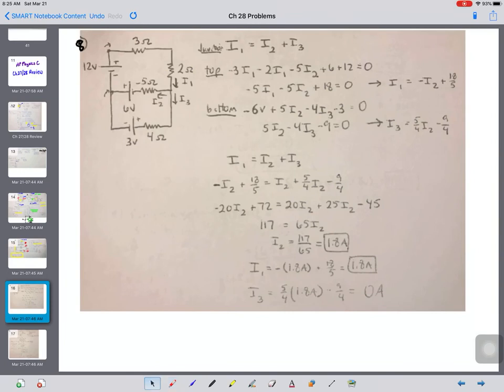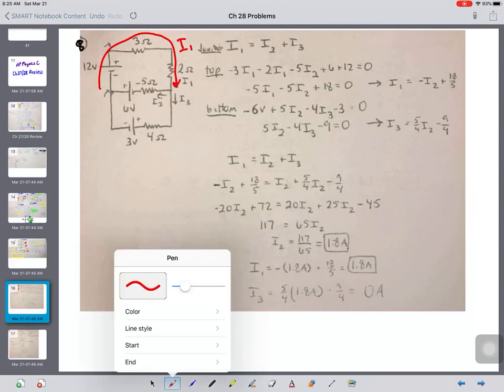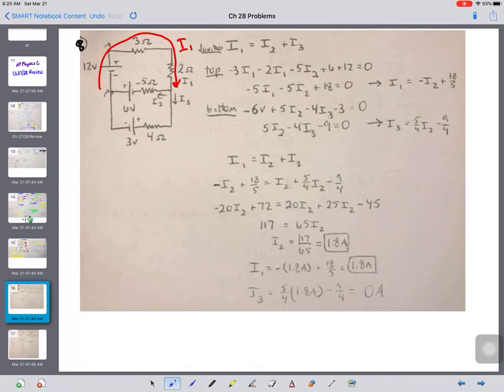Now, moving on to number 8, which is Kirchhoff's law. So we have the circuit drawn there. I'm going to emphasize a little bit more the way I've drawn the currents. If you're pondering the batteries, the 12-volt battery would dominate. And so then I followed that and I drew I1 in the top branch that way.